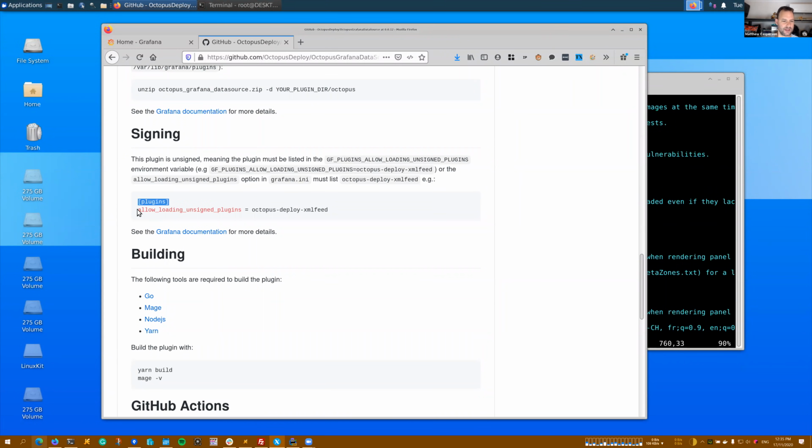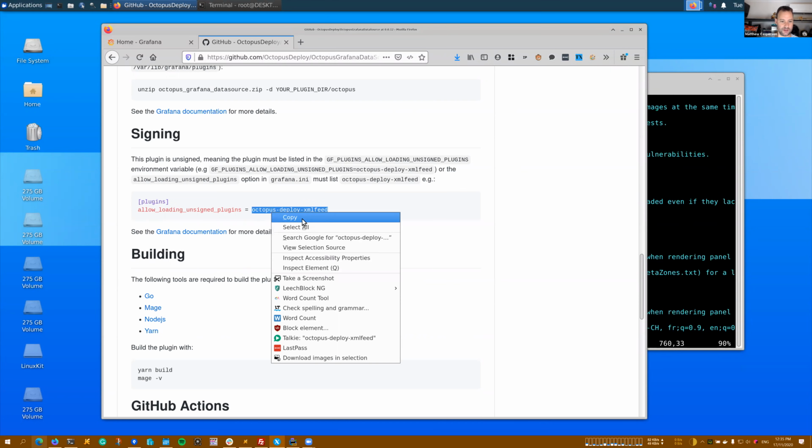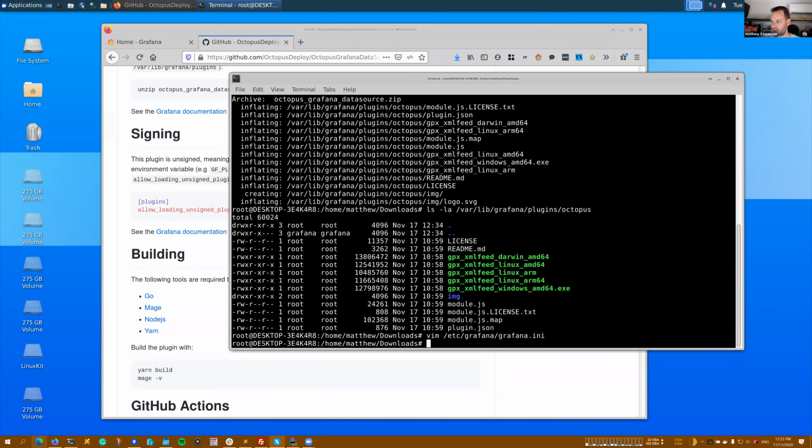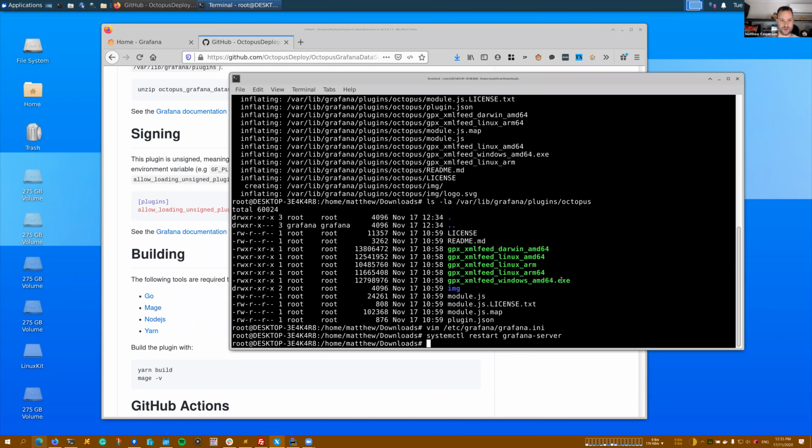Under the plugins heading, we just need to list the Octopus plugin as being allowed to be used. I'll save those changes, and then we can restart the Grafana server to load the new plugin.